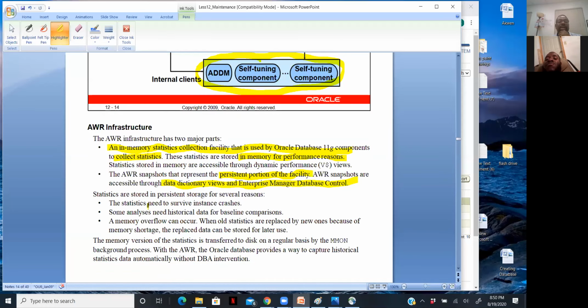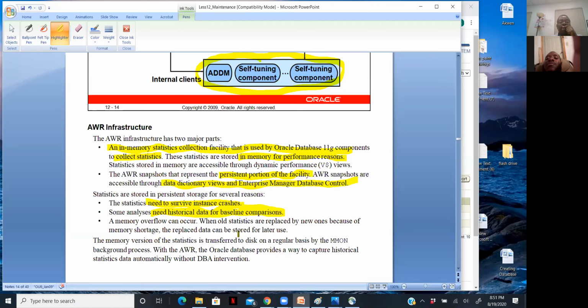Why do we have the statistics stored in files? Statistics need to survive instance crash. Some analysis also needs historical data. Like for baseline, we talk about our baseline comparisons, right? We want them to be old enough. Also, we may have what we call memory overflow. Memory overflow can occur when old statistics are replaced by new ones because of memory shortage.